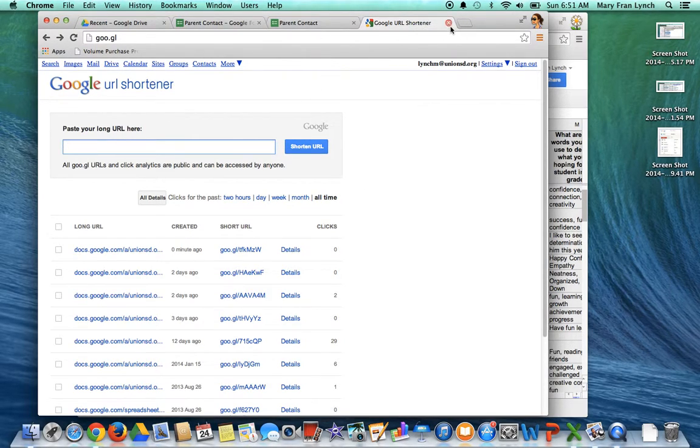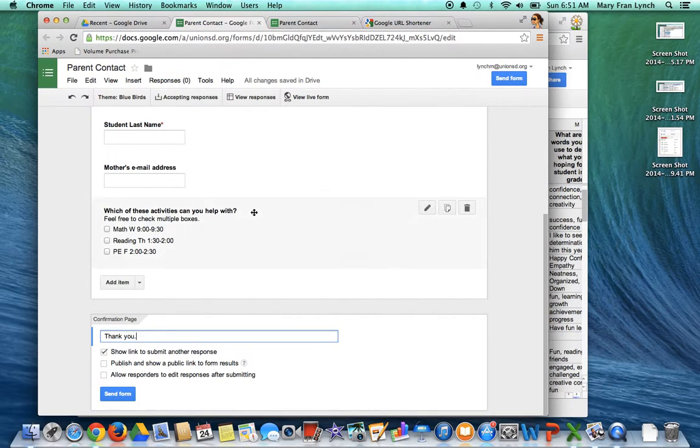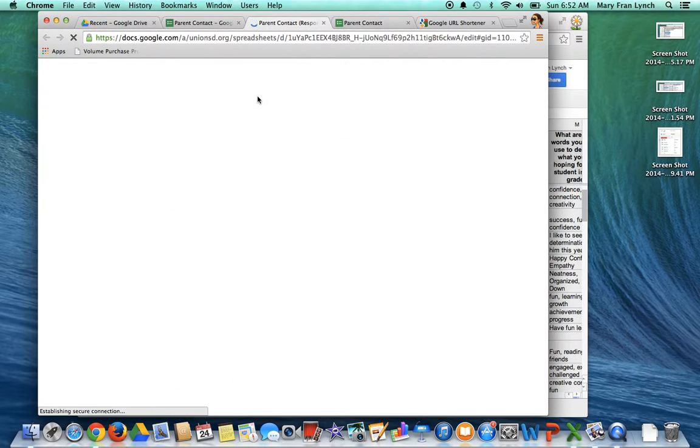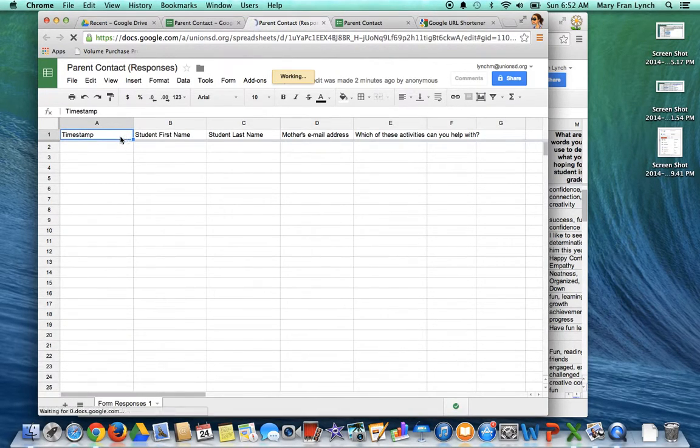So you're probably wondering, where does your information go? Your information goes to View Responses. When I click on View Responses, it takes me to the spreadsheet that will then collect all of my information. Now this might be a little bit small, and so the way that you'll be able to view that is, do you see how when I hover in between the two cells, it makes a little blue line and an arrow? I click and drag it to as long as I need it to be.